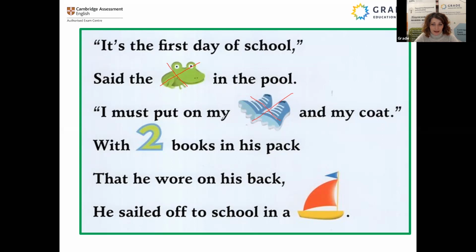Hat. I must put on my hat and my coat. Rings. Yes, real ladies. Okay. A scarf. Okay. I must put on my scarf and my coat. And the next step will be to change this number to another number, and you will have a completely different poem from other students. It is fun. Yes, if we talk about clothes, good. So it can be fun for kids. They enjoy the process, and at the end of the activity, you will have a variety of different funny stories or rhymes or poems, whatever you would like to do with your kids.